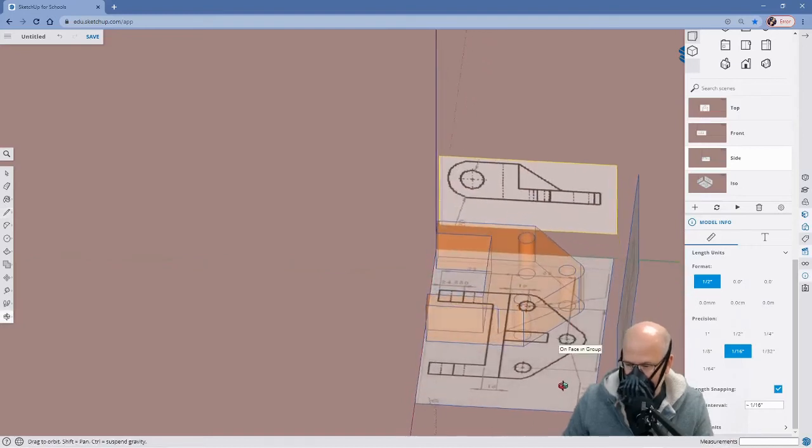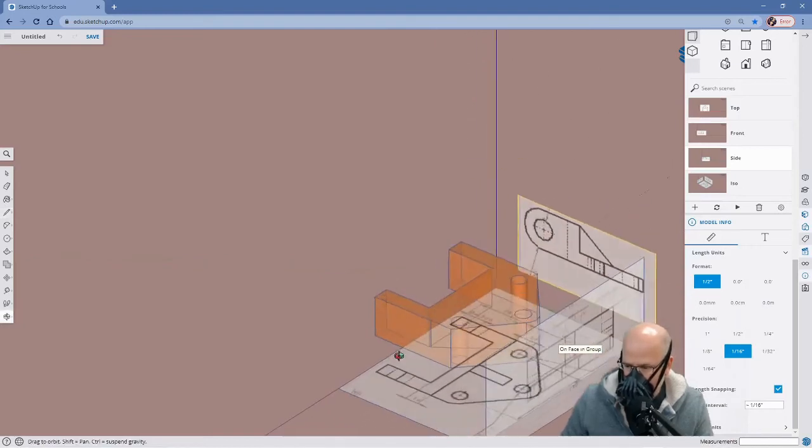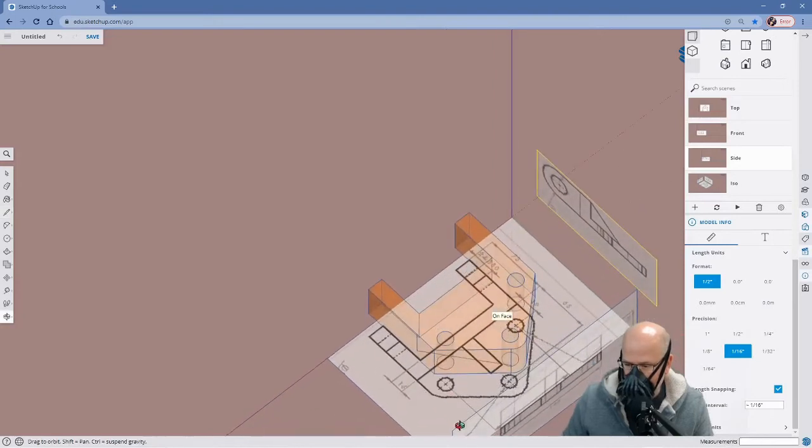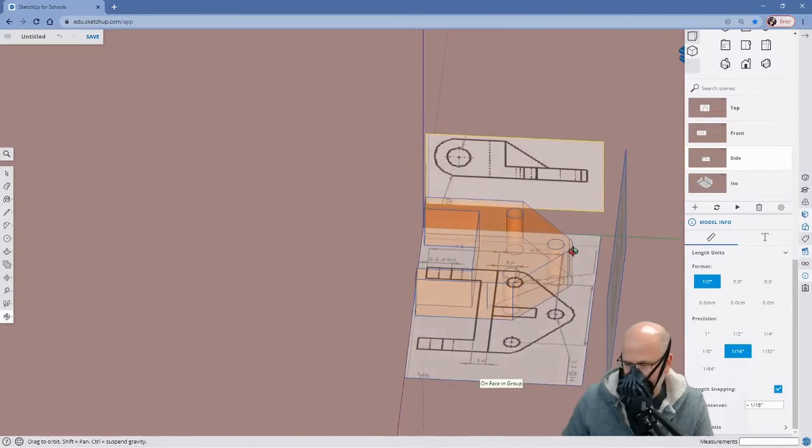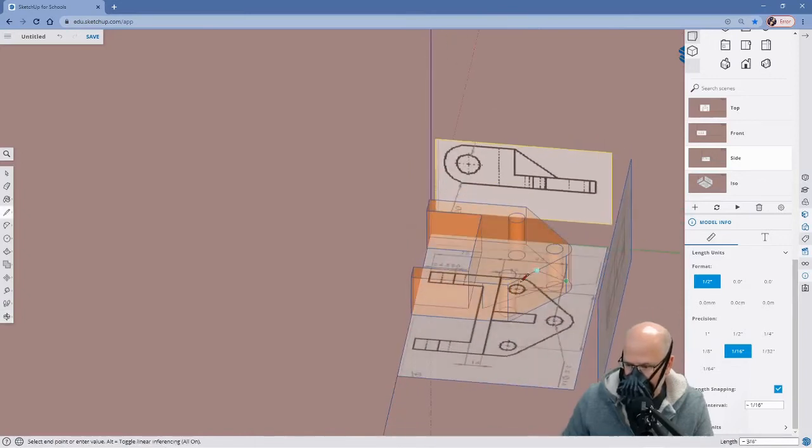I've probably messed things up. I think I need to do a Control-Z. I see that I have done something in error. I think I'm trying to move too fast. All right, let's try that again.